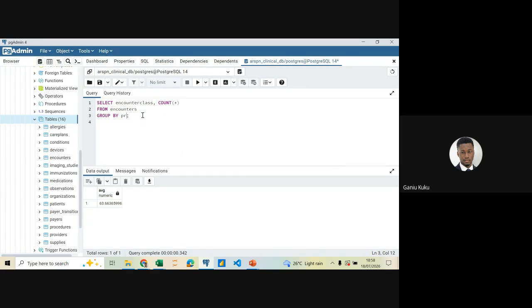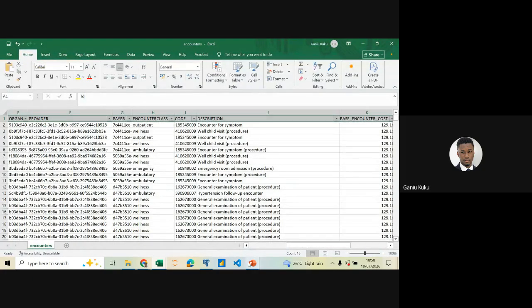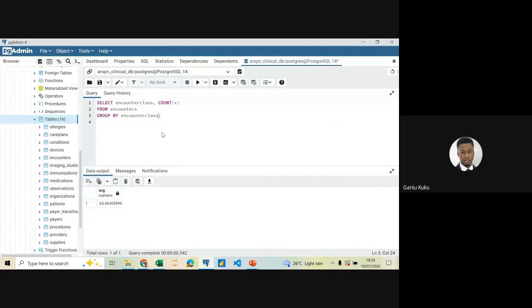Now, what do you think this query will return before I run it? I think it will go to our data and go to the encounter class column. It will count all of them, and then group it by the different encounter classes that we have.